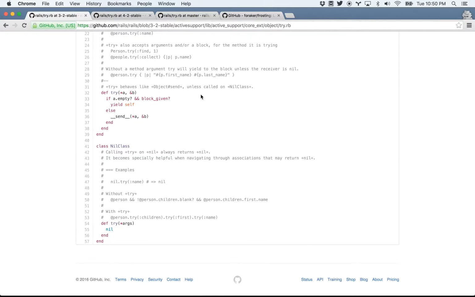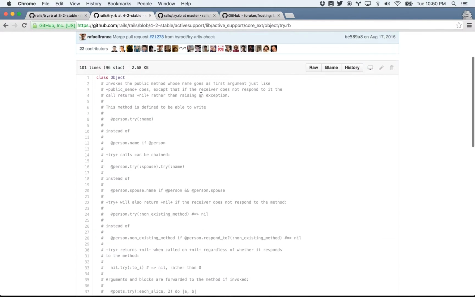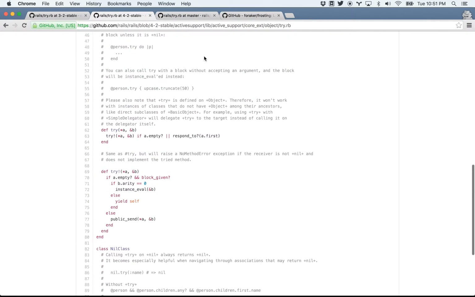So let's move on to Rails 4. In Rails 4, we are still only monkey patching Object and NilClass, but we now have try and try bang. In try, we're adding this respond_to check, and then try bang retains the behavior that some of us were used to from Rails 3.